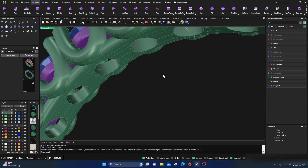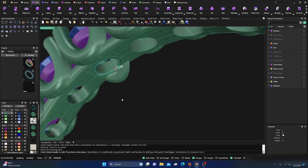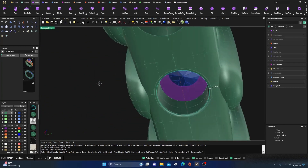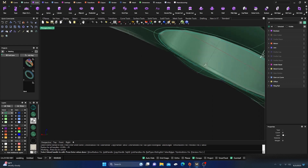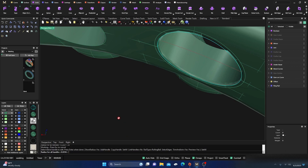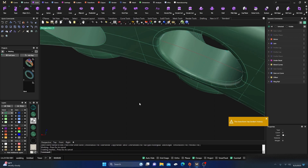Let's back out and do that command again, this time using Chain Edges. We can only do one at a time here. Hit Enter, set all to 0.05 and hit Enter — that rounds it off nicely. You can go a little bigger; let's try 0.08. Enter — yes, 0.08 looks pretty good. Hit Enter and there we go.